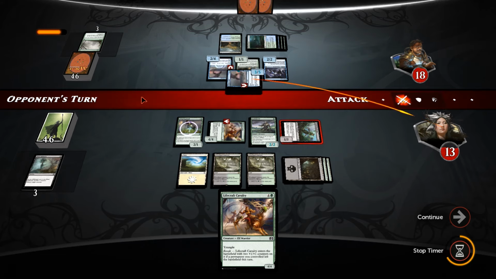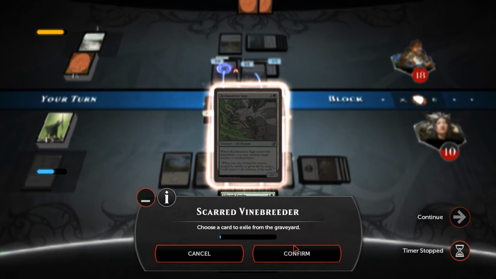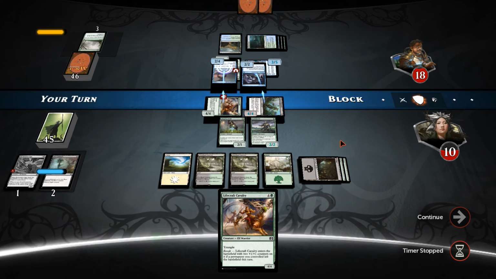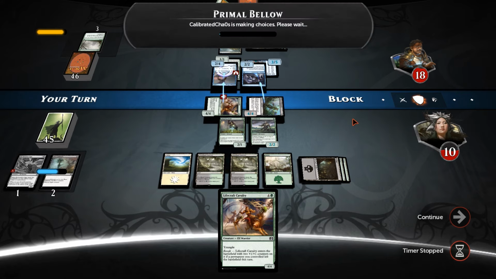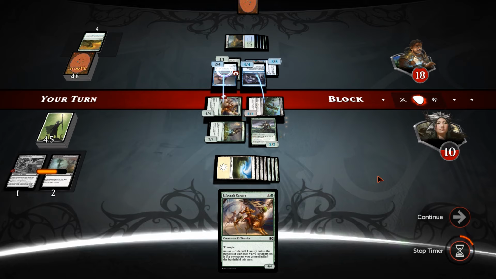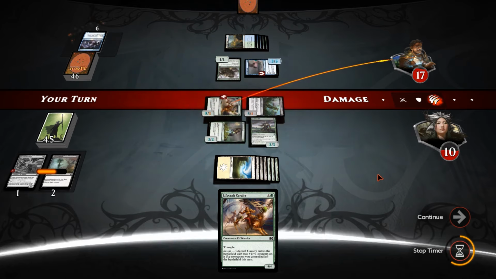I guess we'll just exile a creature out of our graveyard. Give it a little pump. We can afford to pump it again if we choose to do so. So if he goes for a primal bellow, we still lose the Vine Breeder anyway. Yeah. Gives it +2/+2. And then we give them all +1/+1. Not too bad. He gets to draw a card off of that though. And we get his annoying flyers off the board, which is what we really want to see.